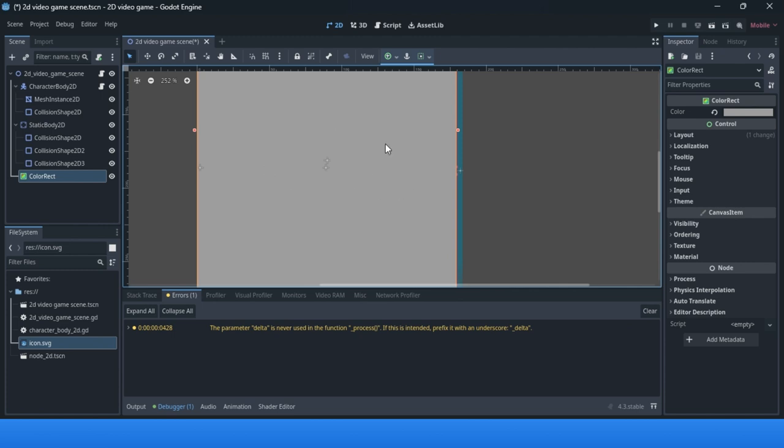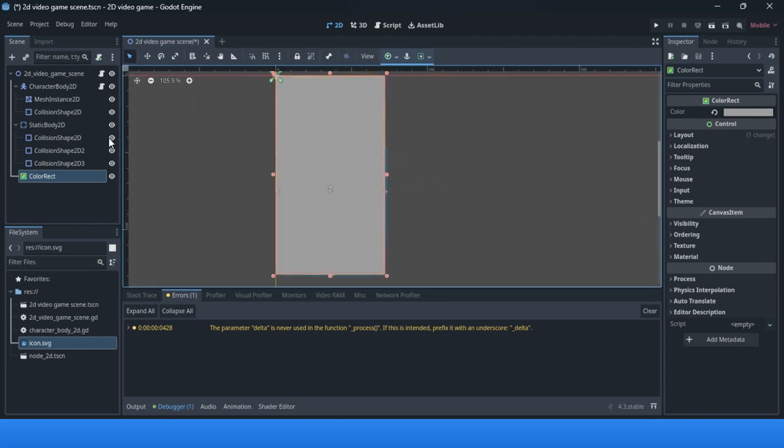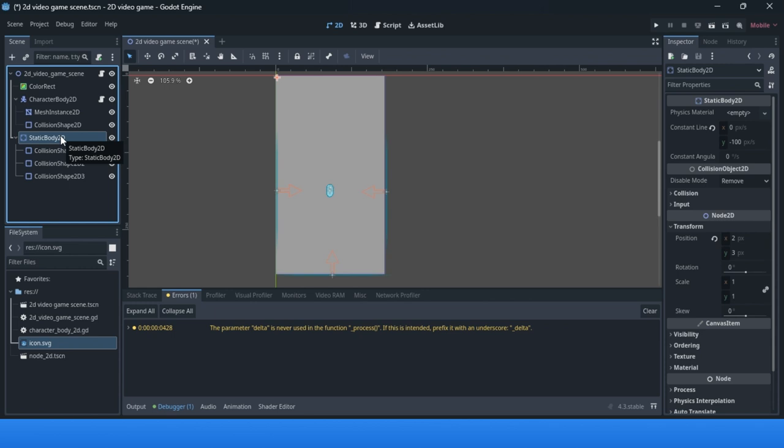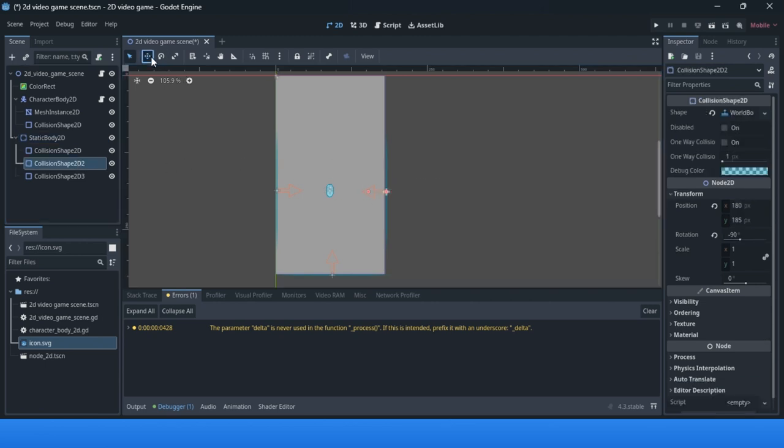When we look in this design window, we don't see our character body. But if we put this color shape here, maybe something will change. This is one of the options when you are prototyping. Just put it above all to see other elements on the screen. Our static body here for now has collision shapes added, as you see. I will not change a thing here for now. I think it's okay. So, the current thing in the background.